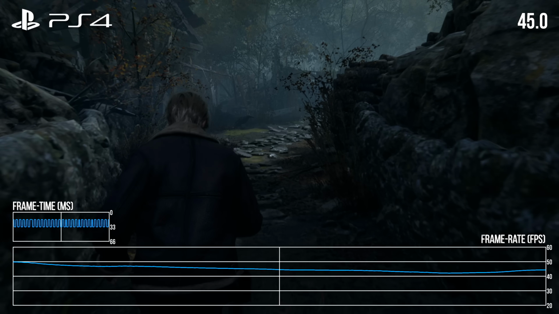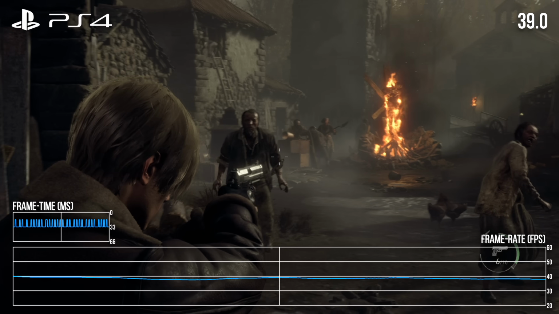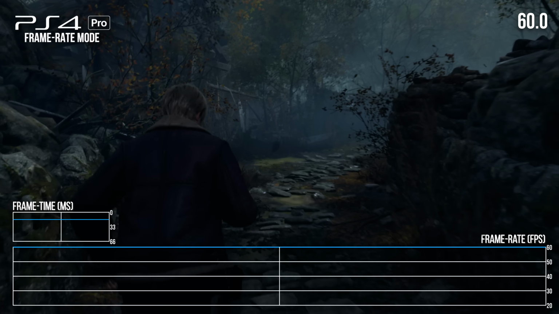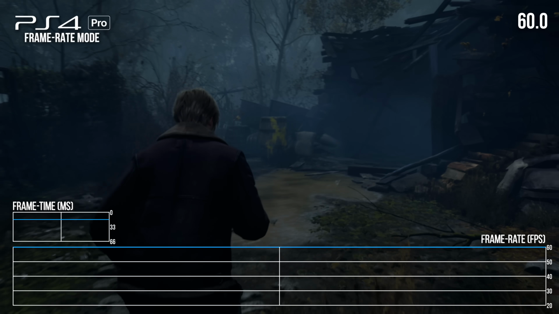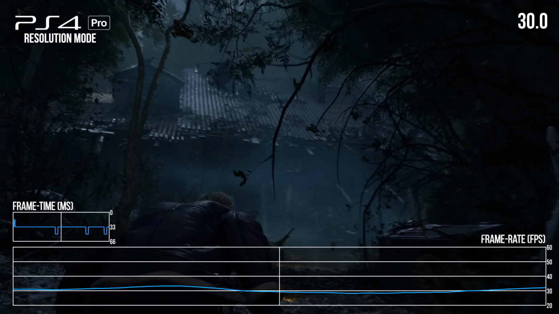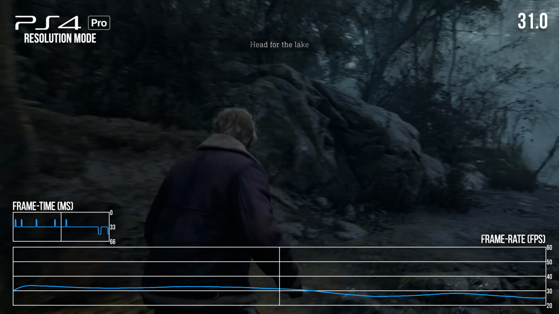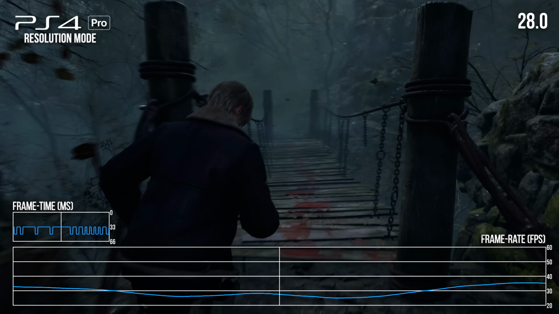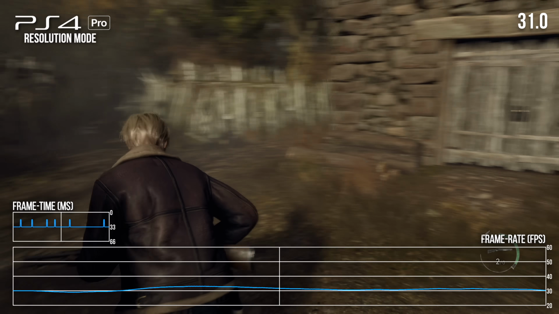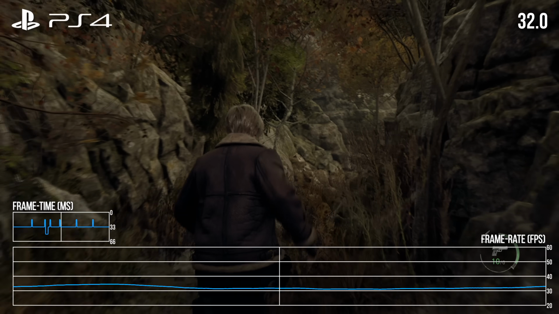PS4 has an unlocked frame rate, just like the other versions of the game. The general run of play operates between 35 and 50 FPS, so it tends to feel very unstable. PS4 Pro's framerate mode is usually 60 FPS, but it does drop in heavier moments, which is similar to the Series X, I would say. But PS4 Pro's resolution mode is the worst performer of them all. The game is often hugging 30 FPS, with occasional dips to the 20s. So PS4 consoles definitely hand in a substantially compromised Resident Evil 4 experience. But the game is still playable and it's attractive enough on its own terms.